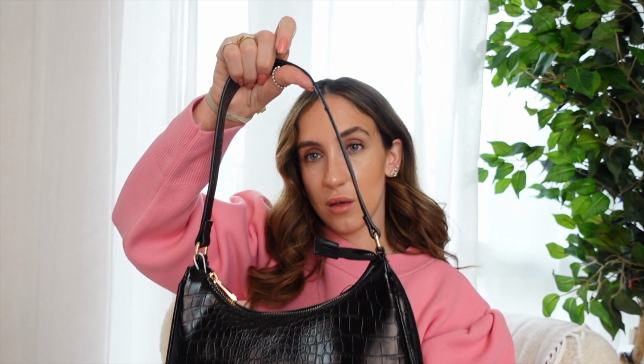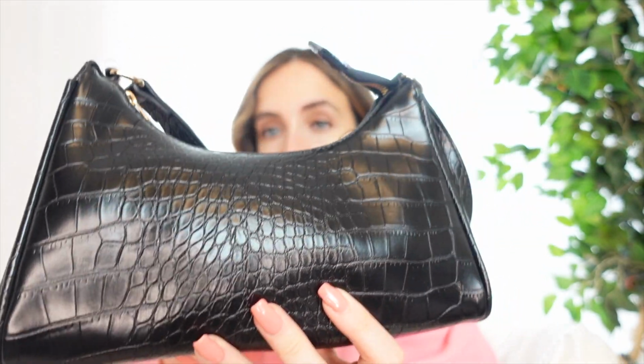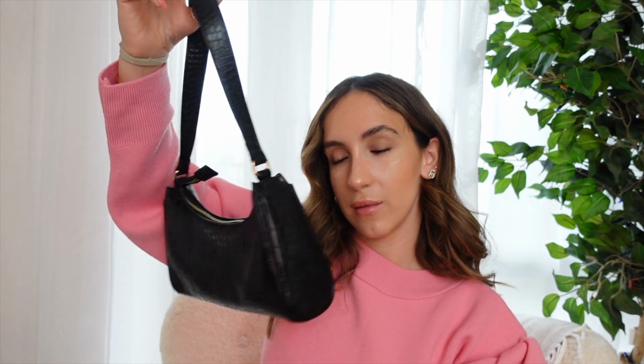It's got a nice thick strap. The length is really not too long, not too short, so it can be held or it can be put on your shoulder comfortably, even over a big coat. Just a really nice material as well, nice detailing. It's got the gold hardware, so it's just perfect. It would match my jewelry really nicely as well. Really standard go-to shoulder bag that would just work with all of the looks that we have looked at today.